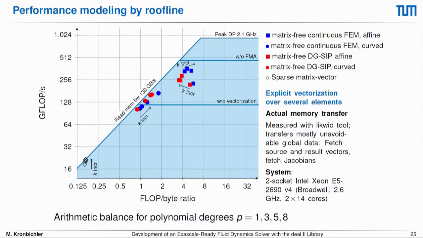It's OK with matrix-free. We actually started out quite far to the right of the plot here, and then I tried to push it to the left again. So I reduced the operations because I used symmetries and all that stuff, because I don't gain very much if I get 20% higher gigaflops if I lose a factor of 2 in throughput. So that's really already after pushing it to the left. And you see we're pretty close to the limits. There's a bit of a factor in between, but if you're on the rich part of the roofline plot, then you know how difficult it is to get the optimal performance.